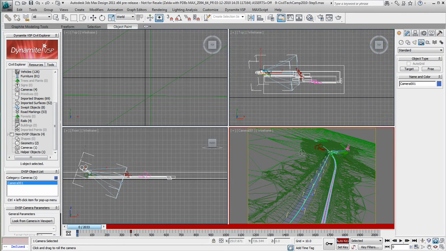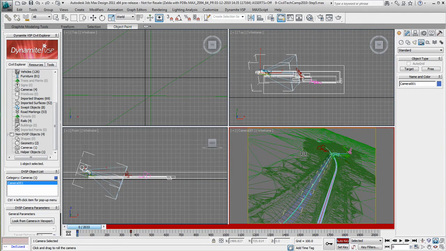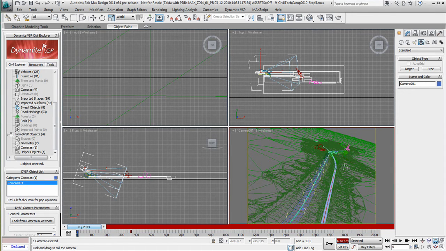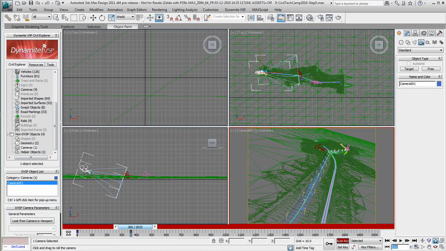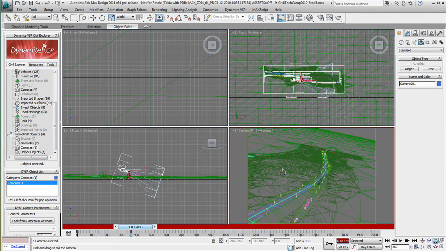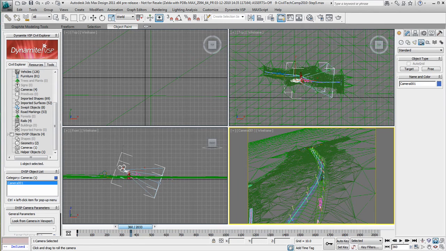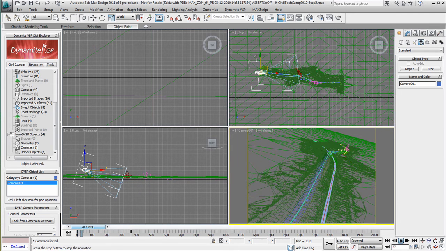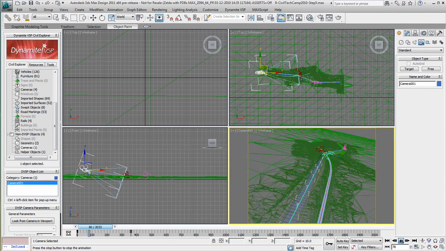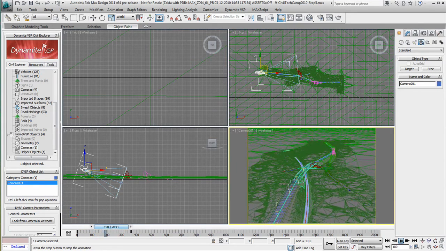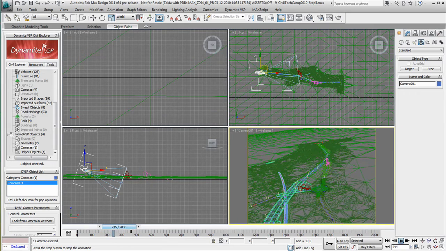So, you know, when you're in a helicopter ride, you're always kind of moving a little bit and you're always in a certain angle compared to the world. Then I'm going to move to my last frame of my animation and add a roll on the opposite side of this camera. I'm going to press the auto key again and hit play again and see the result of this animation. Now I've added a roll to the camera, so already this camera animation starts to be a little bit more interesting, a little bit more realistic.